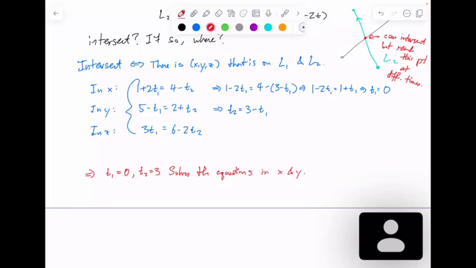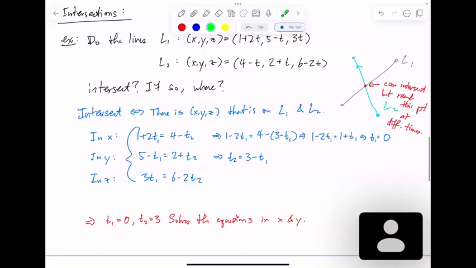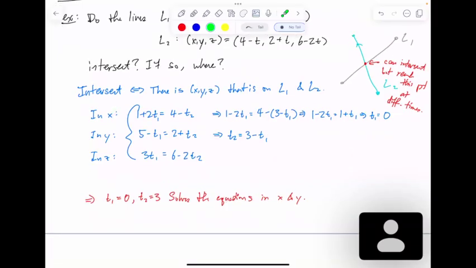Now, what remains to check? The question here is, I now have solutions t1 and t2 for these separate clocks that L1 and L2 are running on, where they share the same X and Y variables. What else do I need to check? I need to verify the points are equal at those times, right? Because I've solved using these first two equations for t1 and t2 such that they definitely share the same X and Y variables. So I now need to verify, do they also share the Z variable at this time?